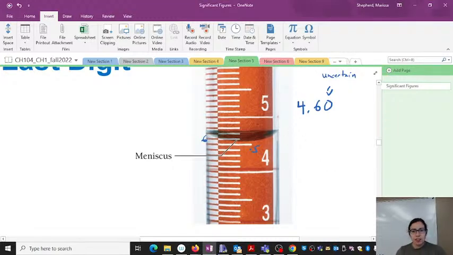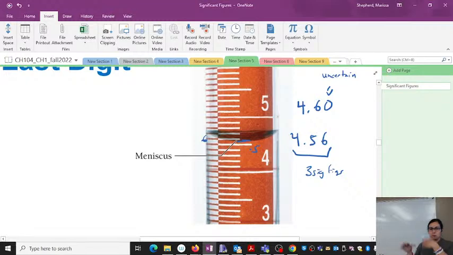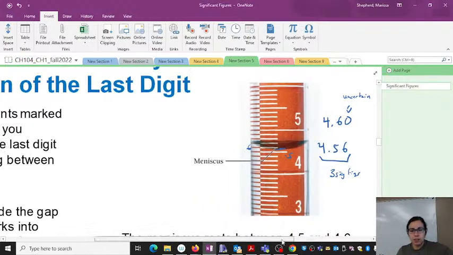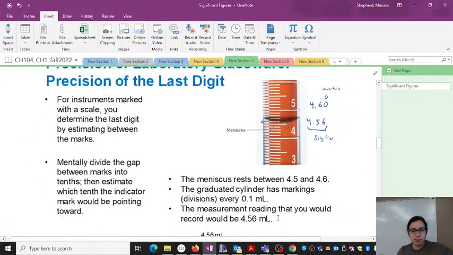Now, me looking at it, I think it's kind of in the middle-ish between the 0.5 and the 0.6. So I would write like 4.56 maybe, 4.55. Again, you can have different numbers here just based on how you measured it. But this also gives us our 3 sig figs, which is important. Another way you can hurt your lab result is not giving yourself enough sig figs. So you want to make sure you're reporting enough so that when you start doing the calculations and lose numbers, your accuracy isn't completely lost. So always guess that extra digit.